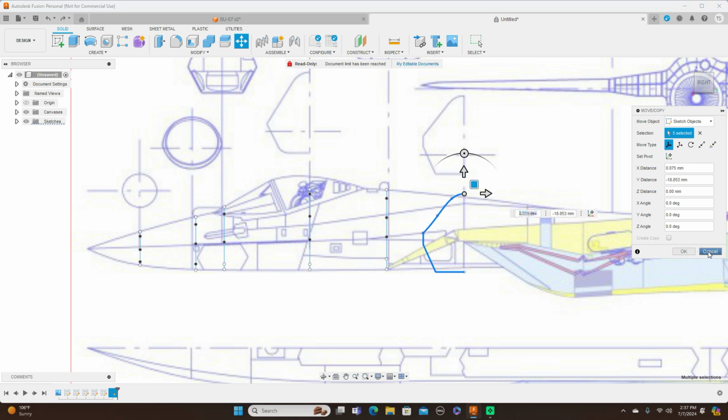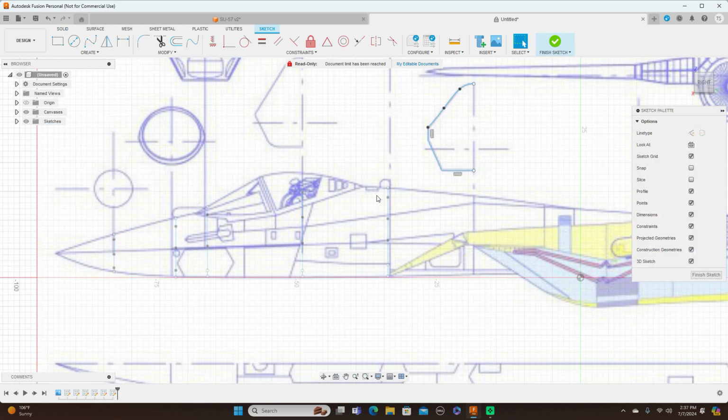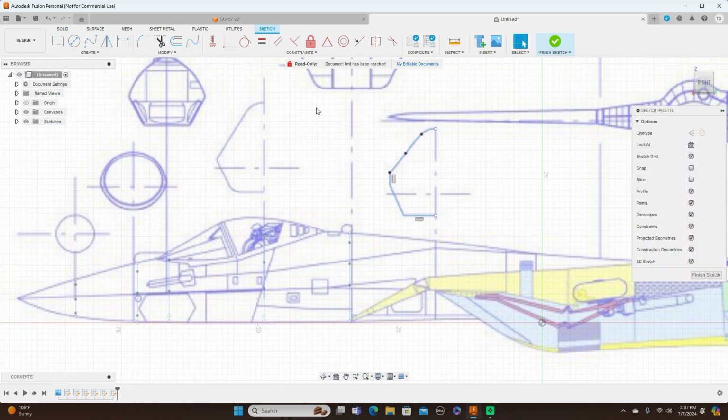Let me go ahead and cancel this. So what I'm going to do now is go back into the sketch here, edit sketch. And I'm going to use an offset.